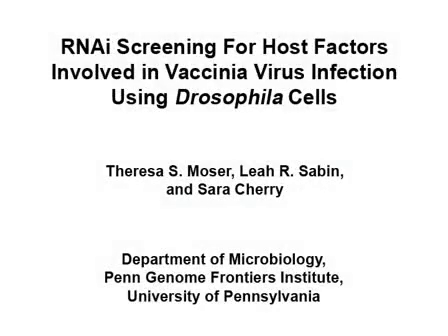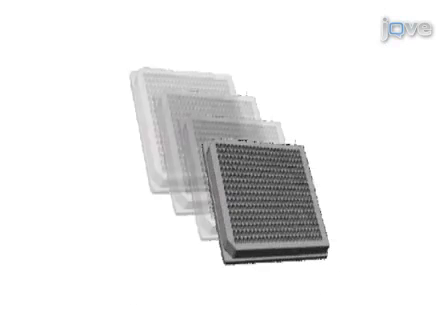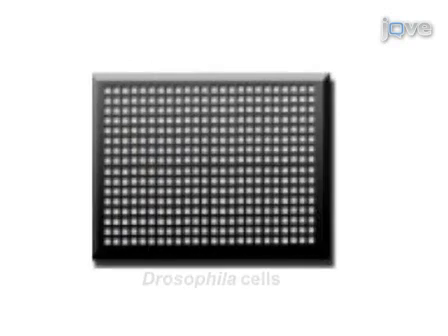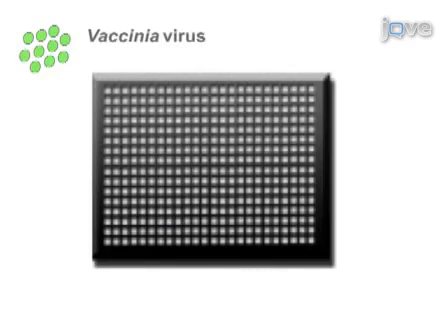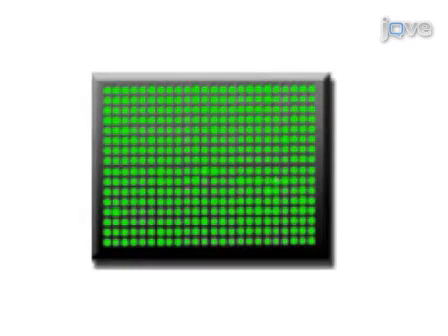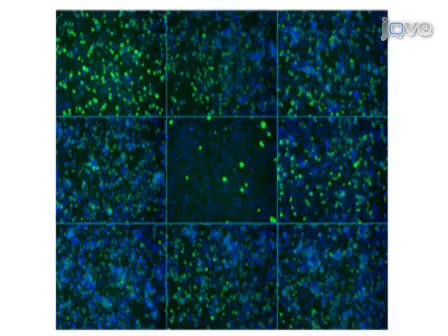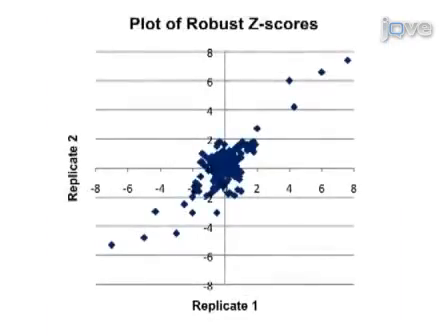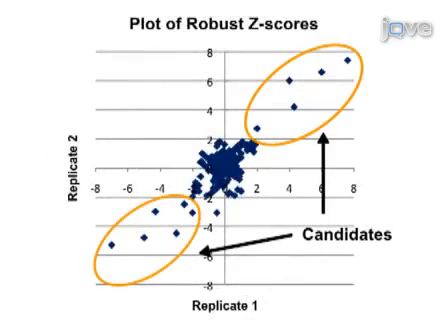The overall goal of this procedure is to utilize high-throughput RNAi screening to identify host factors involved in virus infection. This is accomplished by first depleting genes of interest by RNAi in 384 well plates. Next, the cells are challenged with the virus of interest, stained for viral proteins, and measured for viral infection by immunofluorescence microscopy. Finally, automated image analysis is performed to identify candidate genes for validation and further study.